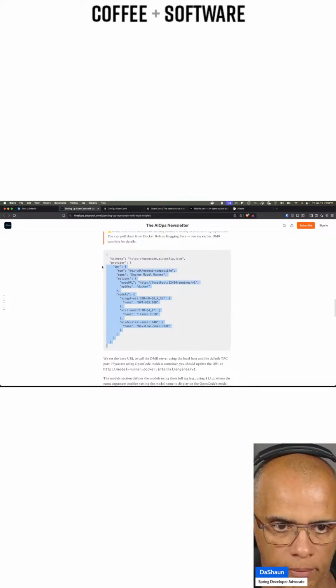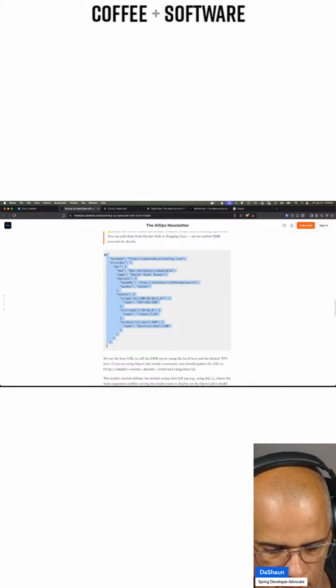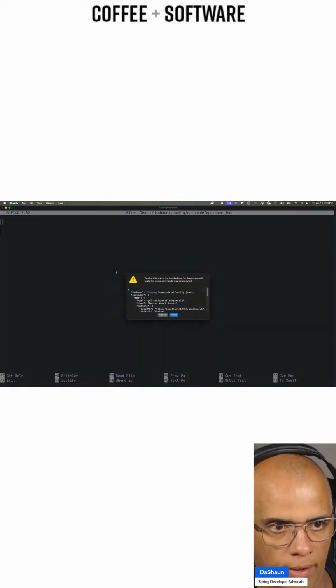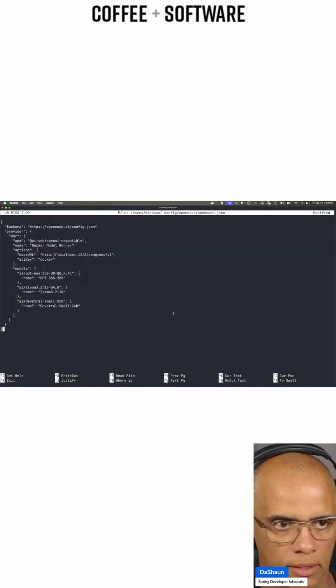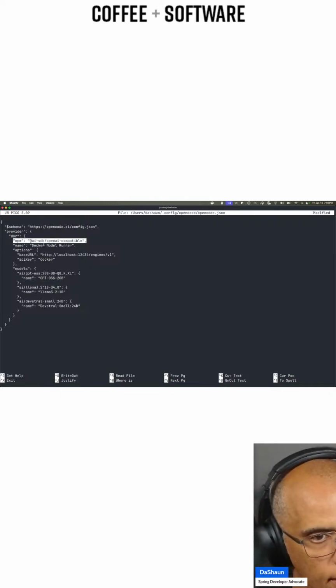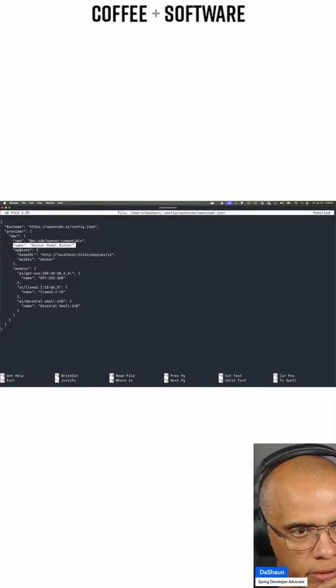And the only thing I'm going to do is, oops, where do I go ahead and paste? Let's review. Our schema is OpenAI, provider, Docker Model Runner. I don't know what this means. The name is Docker Model Runner.